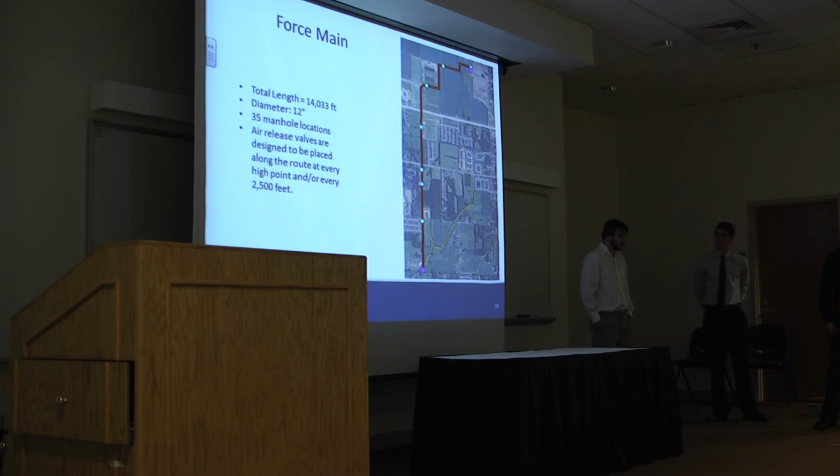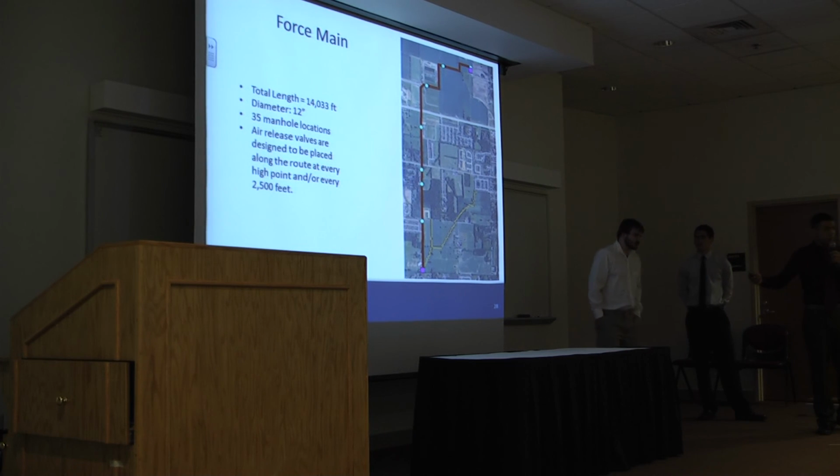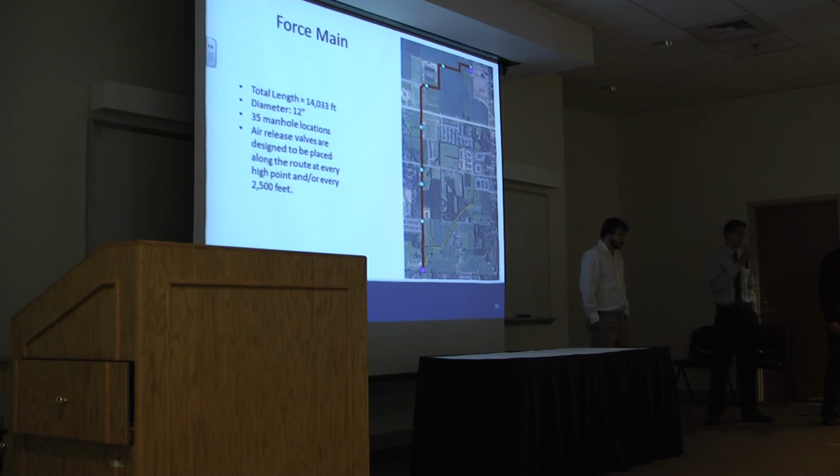We didn't anticipate any roads to start off with. Due to our survey, we just had elevation profiles. So those 30 manholes were either located 400 feet apart, or whenever our slope was a drastic change, or whenever our pipe changed size. You can't see it here because it's such a far shot, but those pipes aren't necessarily all straight because of the way that ditch line curves, so there's multiple changes in direction. When the development happens, I'm sure they might be able to adjust that, tie into those manholes as best they can. The idea was just to follow the ditch line from the start, so we didn't really anticipate roads being developed or anything like that.